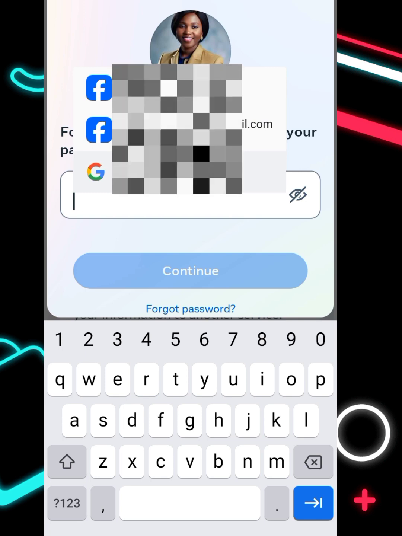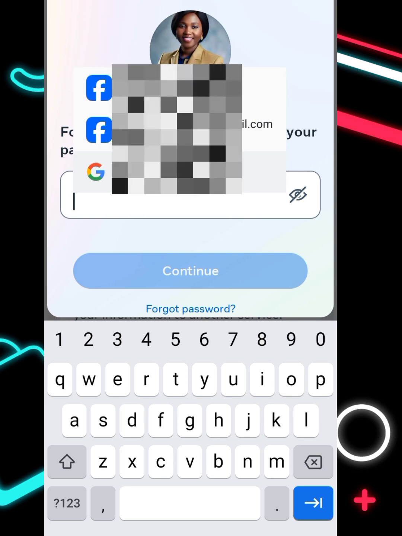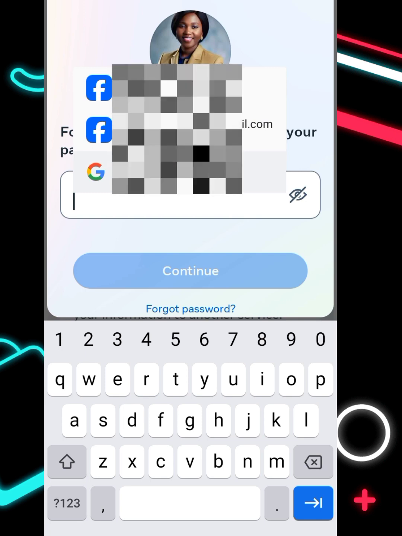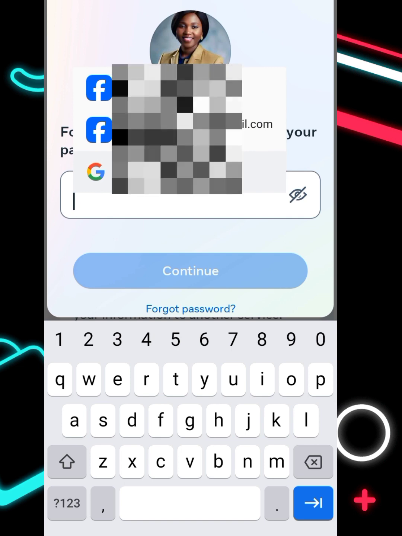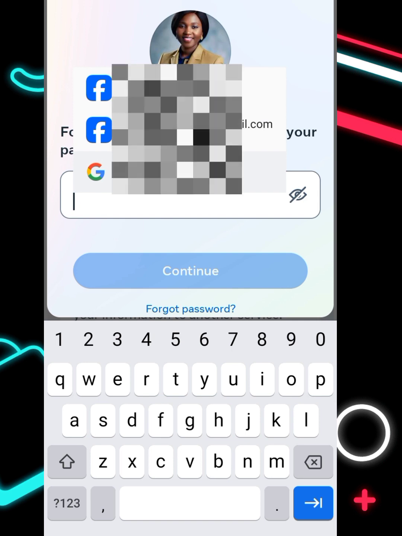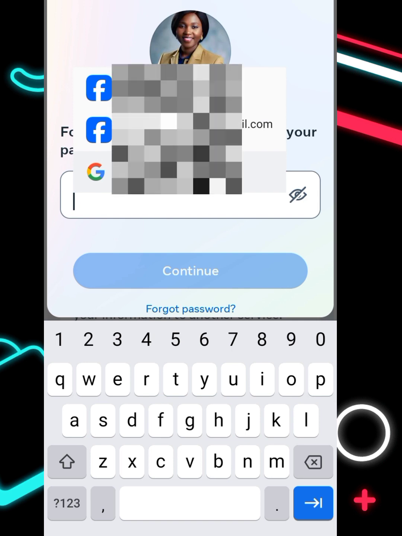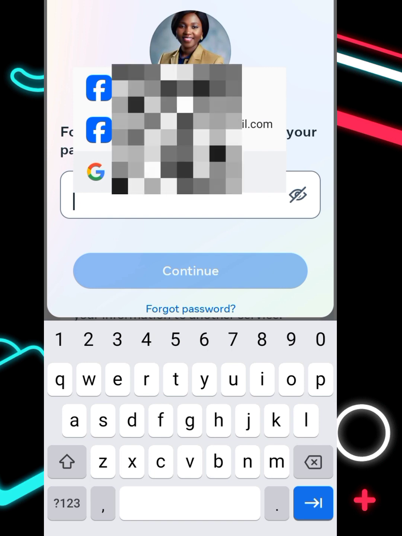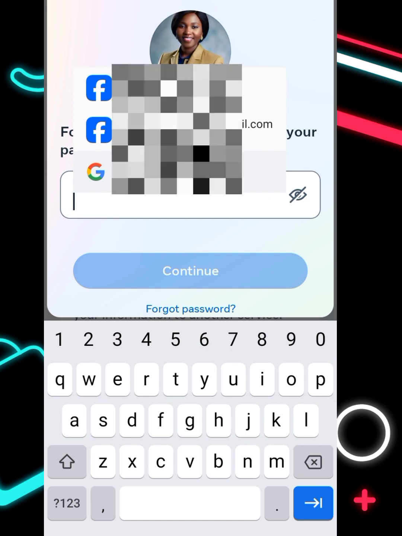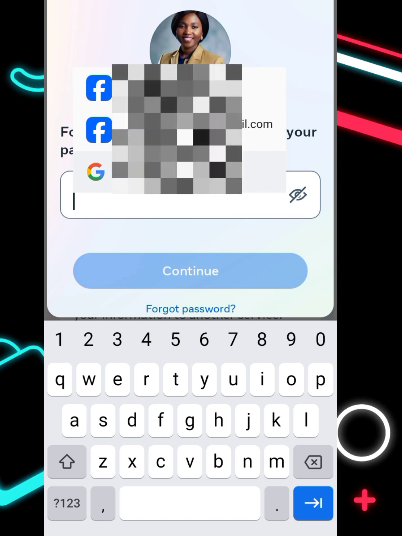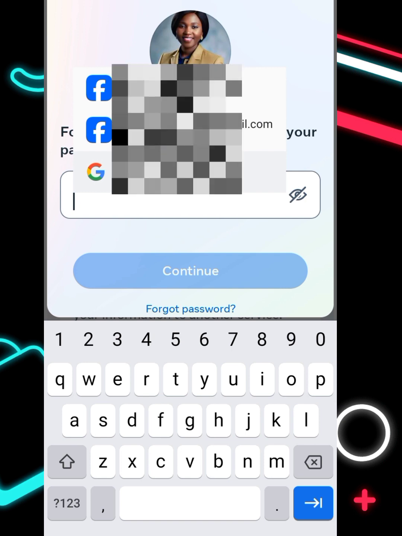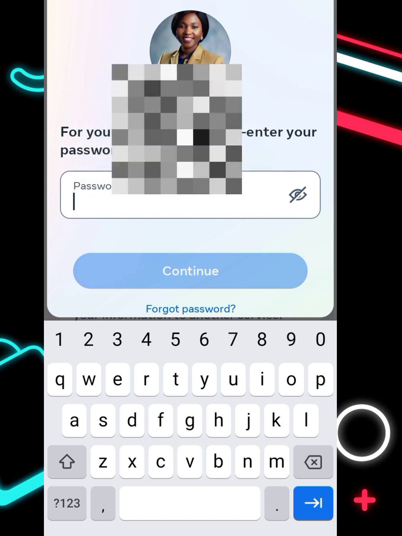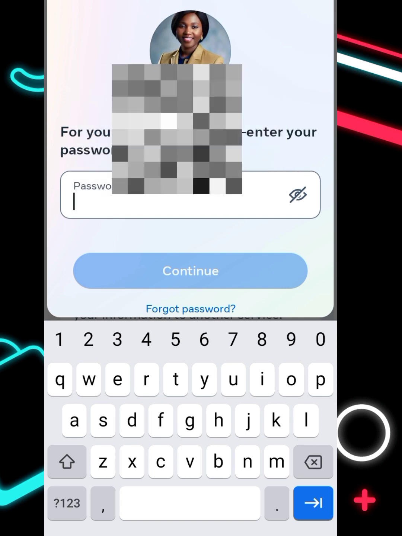After putting in your password, you then click on Delete. It will take 30 days for your account to be deleted, and also 90 days for all your information on Facebook to be deleted. Within 30 days you still have the opportunity to reactivate your account. You still have the opportunity to cancel your account deletion.